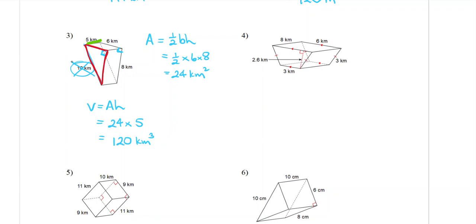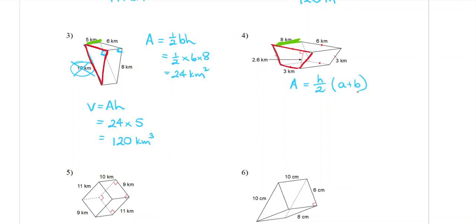Question 4. That is called a trapezoidal prism or a trapezium prism. You have a trapezium on the front, and so this would be my area that I have to find, this trapezium here on the front, and then the height going backwards would be that 8. But like I did last time, I have to find the area of that trapezium first. On your sheets, what is the formula for a trapezium, the area? Starts with an H. H over 2 bracket. That's right, A plus B, close bracket.